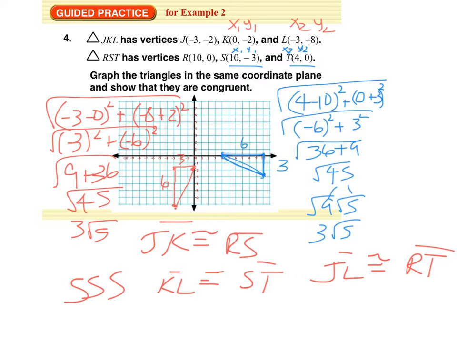Yes? If 2 sides are congruent on the triangles, is the right side always going to be congruent? Not necessarily. I guess yes, it usually will, but you're still going to have to prove it. And you would have to show the lengths. When you did the Pythagorean theorem, yes, you're going to get the same number. However, you still have to do the distance formula and show it. Yes. You have to take it that extra step.